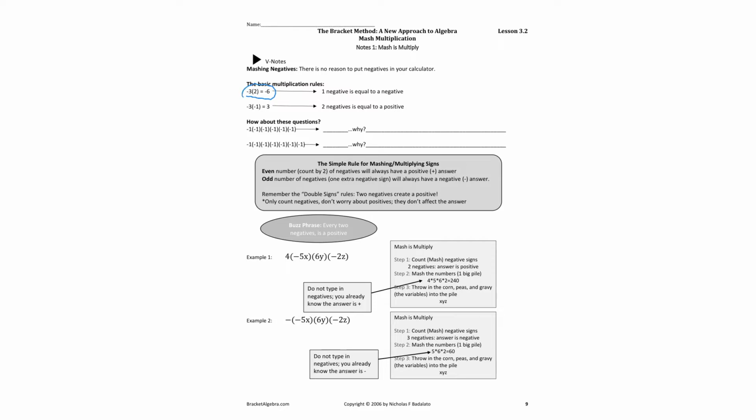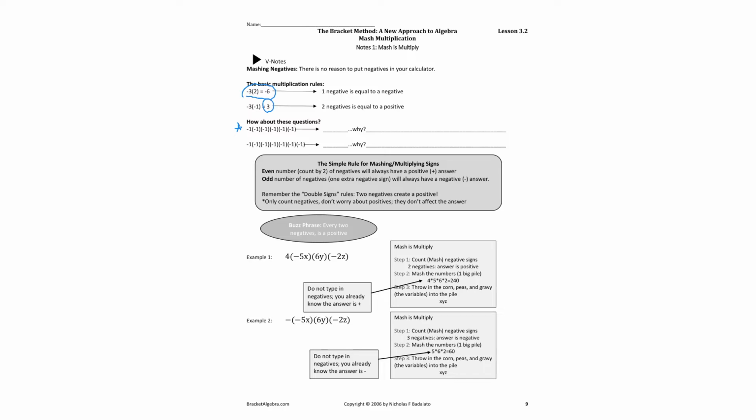If there's one negative, we know it's going to be a negative, and of course a negative times a negative gives us a positive. But what we're going to do next is make sure we take care of signs from multiple signs. So I'm going to ask you guys real quickly to take a look at this question right here. What is the sign of this question going to be? We know it's 1 times 1 times 1, so it's going to be 1. But the question is, what's the sign? You guys can hit pause and discuss this, and then press play when you're ready to go.